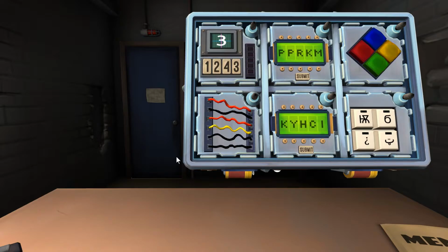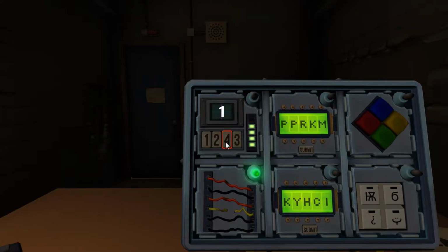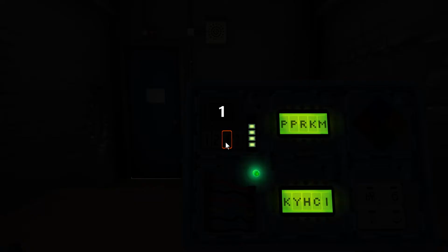Alright, wires. Got 6 wires. If there is exactly 1 yellow wire, no more than 1 white wire, cut the 4th wire. Alright, got that one. Memory. Stage 1, if the display is 3, press the button in the 3rd position. 4 and 3. Stage 2, if it is 1, press the button labeled 4, that is 4 and 3. Stage 3, if the button is labeled 4, press the button labeled 4, that is 4 and 2. If the button is 1, press the same one you pressed in stage 1, with the same position, that is 4 and 3, so I went 3 and 3. Oh, fuck, the power's out. Alright, if it's 1, press the button with the same label you pressed in 1, that was 4 in the 3rd, 4 in the 3rd, boom, alright, got it.